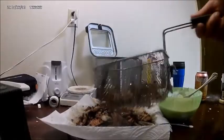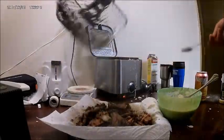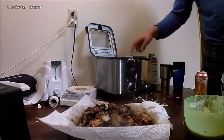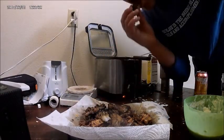One issue is the batter sticks. This definitely is not fresh grease. I need to get some. So let's try some of these. These are definitely right.